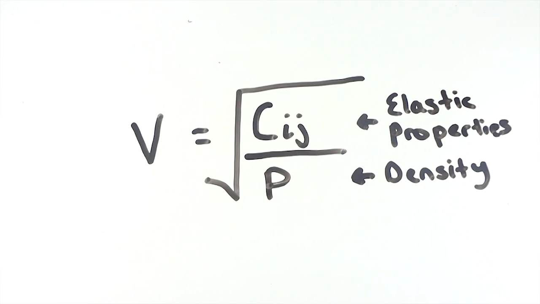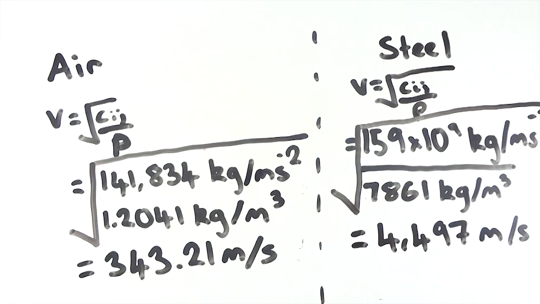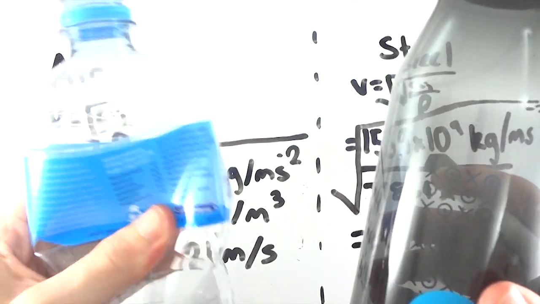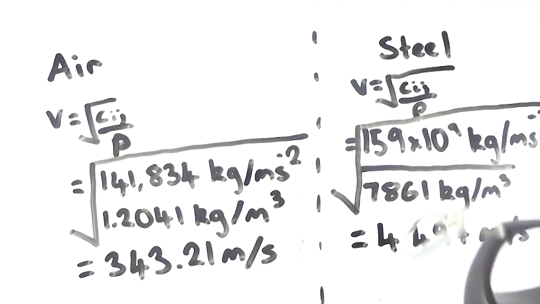Sound travels faster through steel than rubber, as steel has higher elastic properties. The elastic properties relate to the tendency of a material to not deform when a force is applied to it, and to also maintain its shape.